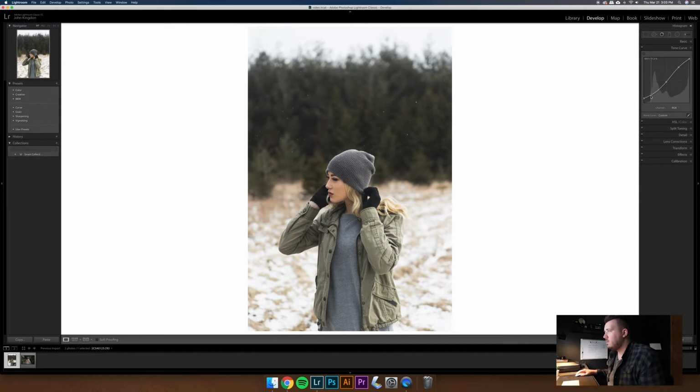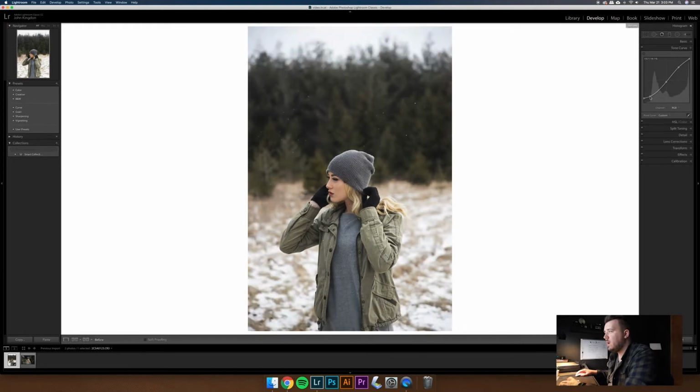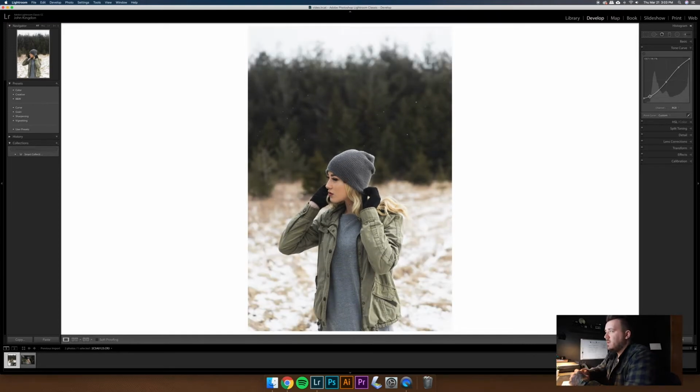I'm going to bring that down maybe over here. Generally the way that I edit my photos, like I said, is fairly subtle, nothing too drastic. And what I'll do is I'll edit one image in a set, and then I'll copy that edit over to every other image in the set. And afterwards, kind of go through each one that I like and individually tweak them so that they all have the same kind of style going. So for the curves, I'd say that's pretty good right there. Nothing too crazy. Yeah, that'll work out.